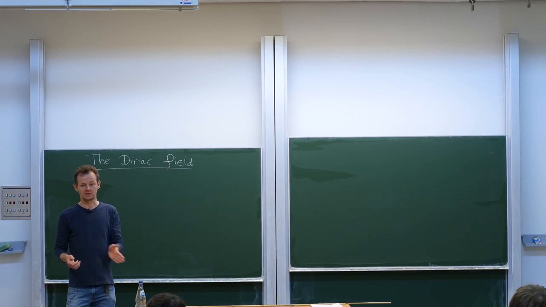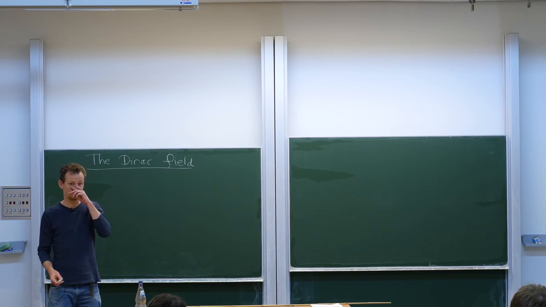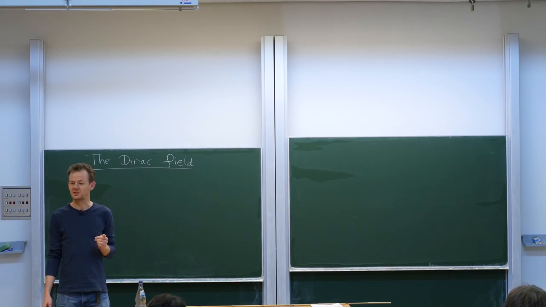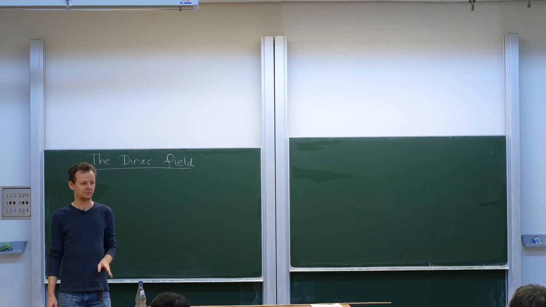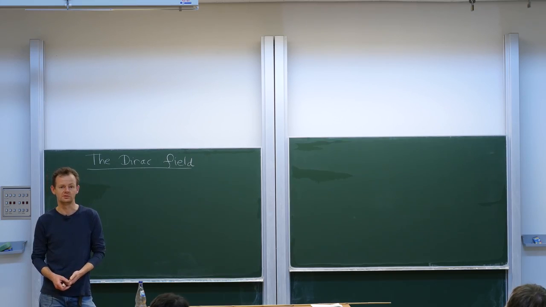Well, we're going to stop our discussion of interacting quantum fields and go back to free fields for the next couple of lectures. And we're going to do so in order to talk about a kind of particle that hasn't come up yet in this course, namely a fermion. So we could talk about scalar fermions, but we're not going to. That's something that will come up in the next course under the topic of ghosts. Instead, in this course, we're going to talk about actual fermions that we see in experiments, namely electrons and positrons.